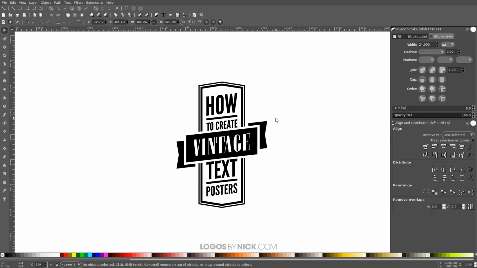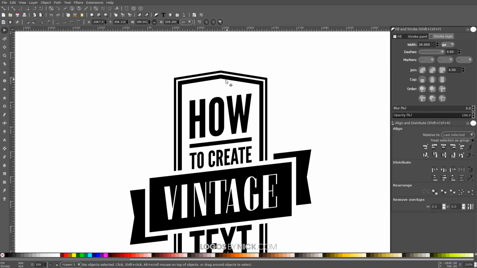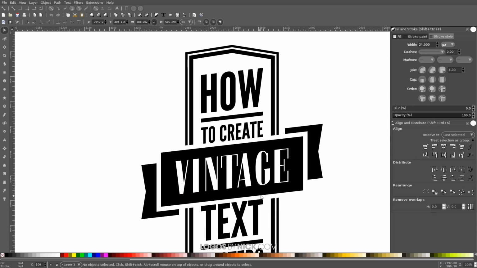So the next step is I want to add a little bit of an accent piece right here in the corners of the top and the bottom. So to do that, first what I want to do is enable snapping. I'm going to come up here to where it says enable snapping, turn that on, and we're going to want to make sure we have this one selected that says snap cusp nodes, and this one as well, snap smooth nodes.